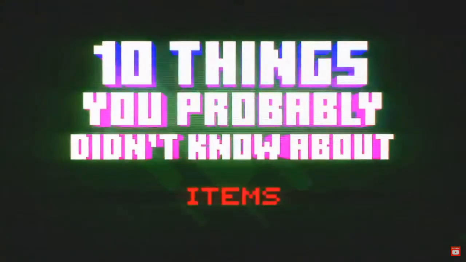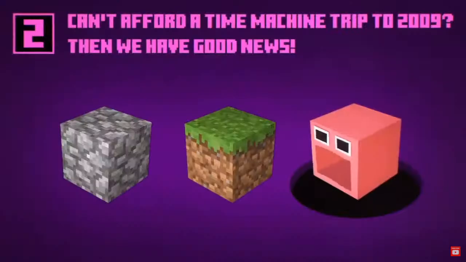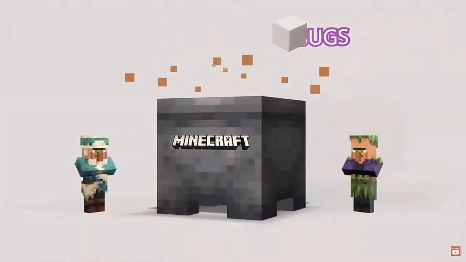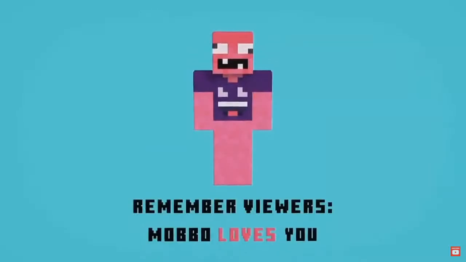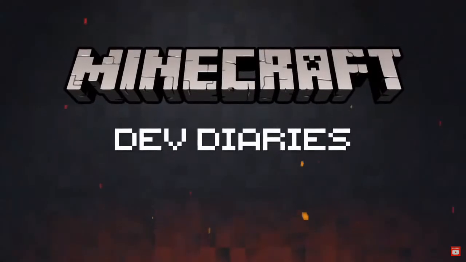Here's 10 things you didn't know about Yo to the yo-yo. My name is Jens, I'm here. Wait, no! Stop! What is even happening here? How can Steve punch cactus without getting hurt? I know cactus has pricklies, but punching a tree probably hurts too. Everyone just starts panicking.